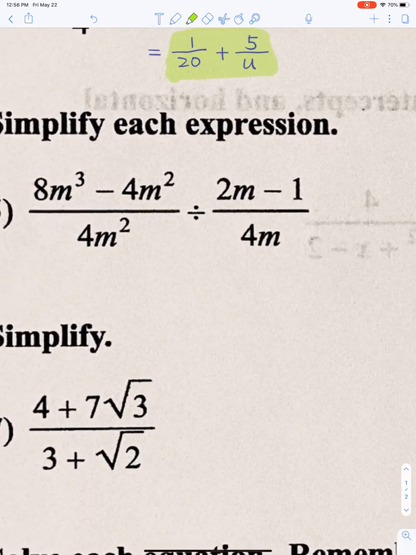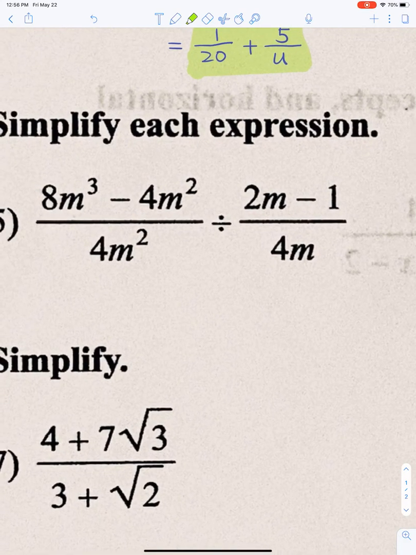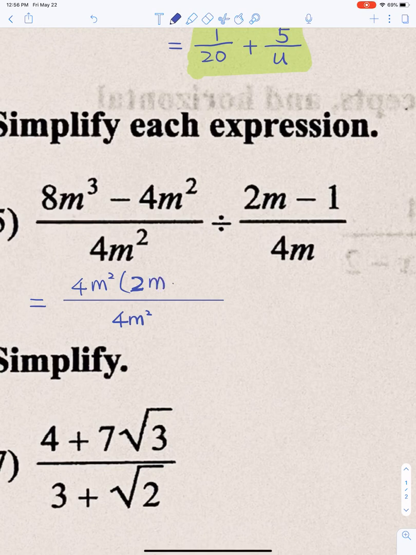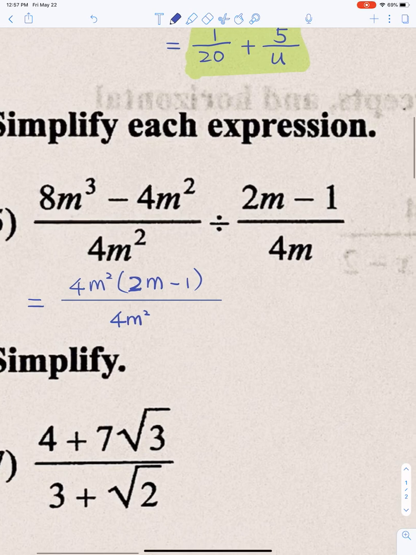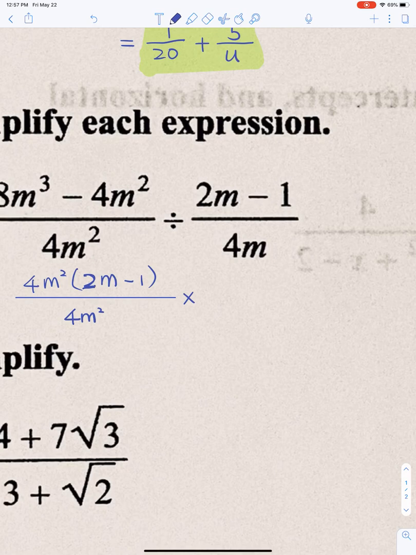Okay, do we have enough room? Simplify the expression. Okay, first, what do we do? First, we will take out the m. There are too many m's. So we rewrite the formula on top. That's good enough. We can take out 4m squared. On top is 4m squared times, this takes out 8m cubed, take out 4m squared, the remainder is, another factor is 2m minus 1.